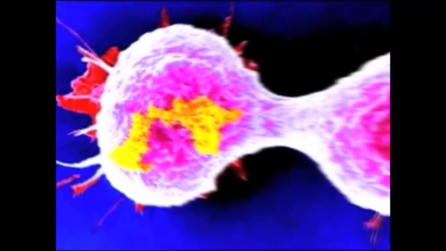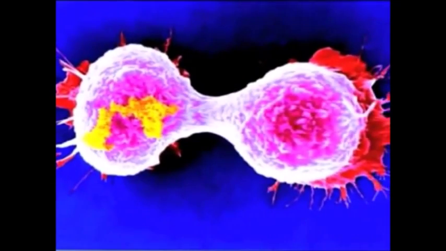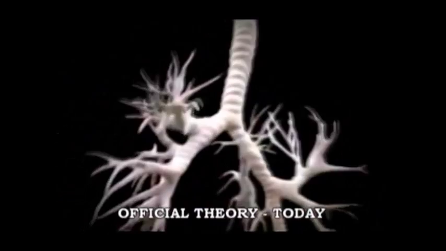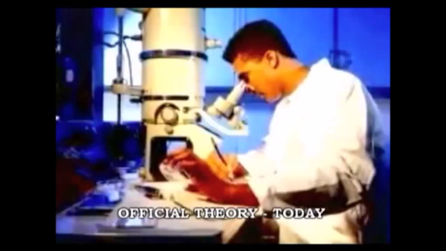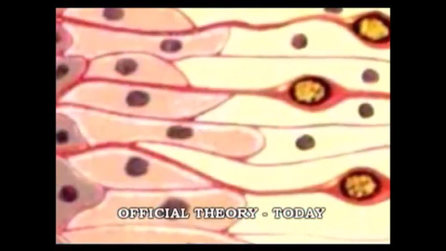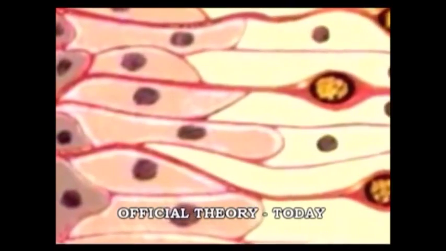The official theory maintains that cancer is a problem that originates in the human cell. Cancer is a group of over 100 diseases characterized by abnormal, uncontrolled cell growth. Cancer is a sometimes fatal disease caused by the abnormal growth and division of cells. While normal cells have well-defined walls and nuclei, the uncontrolled growth in cancer cells causes the creation of abnormal, unstructured masses of tissue, known as neoplasms or tumors.